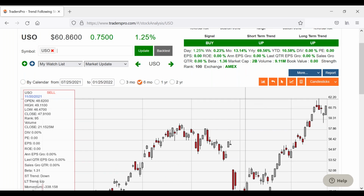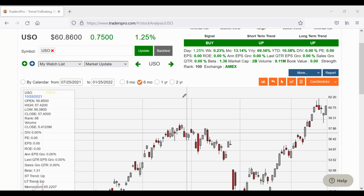Oil looks strong today. In fact, this is really the only sector I would be buying back into right away, because it's been so strong and it's really held up. Look at how far oil has dropped with the big drop in the market. It is acting like it wants to go higher. If you're looking for the safest trades to get into, it would be the oil trades right now, I would assume.